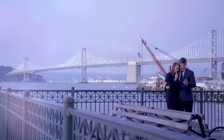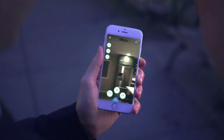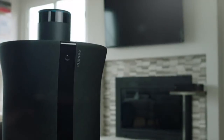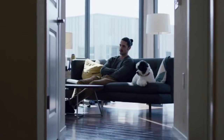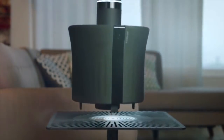Air can protect your home without compromising your privacy. While your existing products only notify you that something has happened, Air lets you see exactly what's going on — no more blind spots. It gives you the ability to be there anytime, anywhere. Air is the missing link for your smart home, whether you're checking in on your loved ones or just your house. Imagine everything Air will be able to do for you — imagine a future with Air, today.